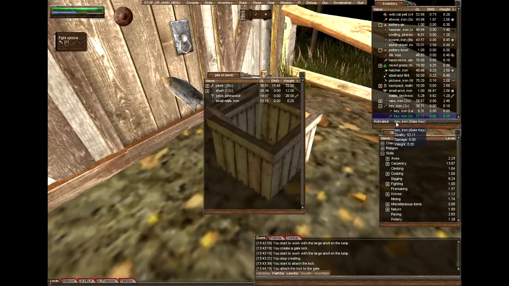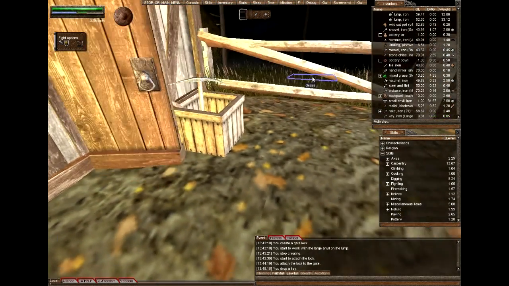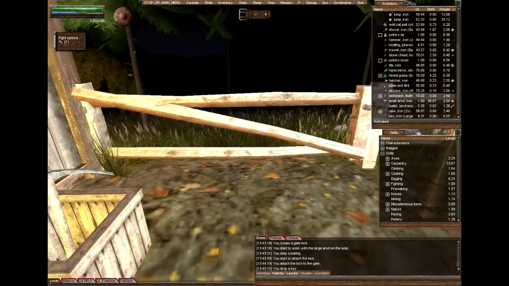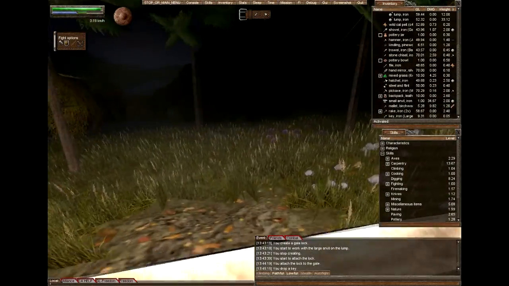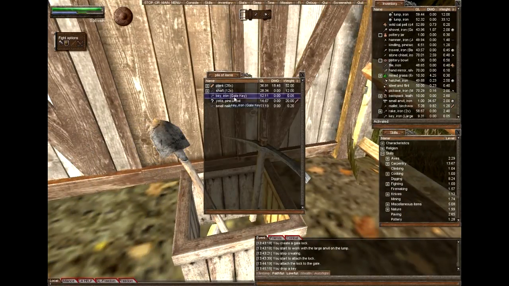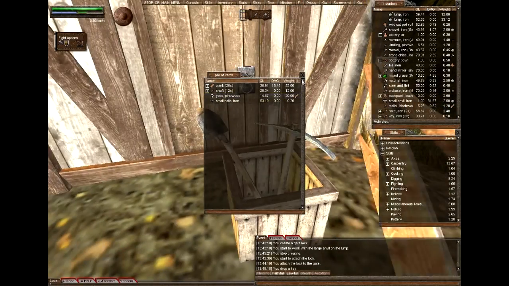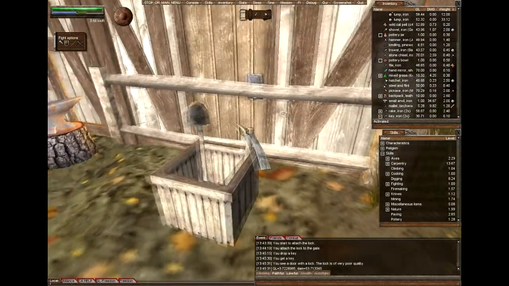And I'm going to show you what happens if you don't have the key in your inventory. It's not in my inventory and I try to go to the gate, and the gate will not open for me. So as you can see, gate keys are pretty important so don't lose them. So with my gate key in my inventory, the fence will open.